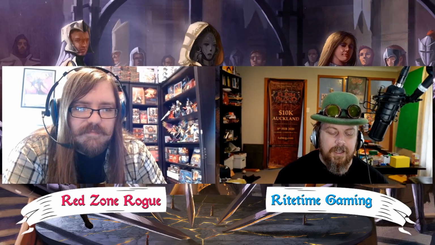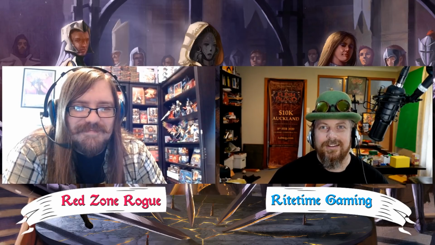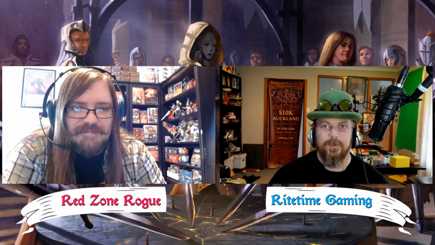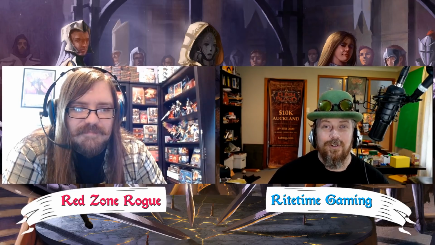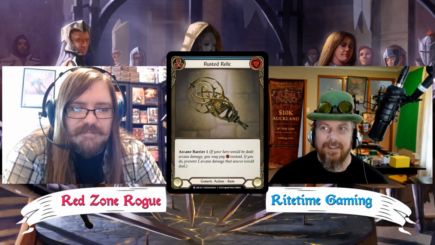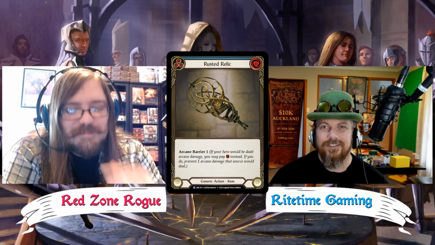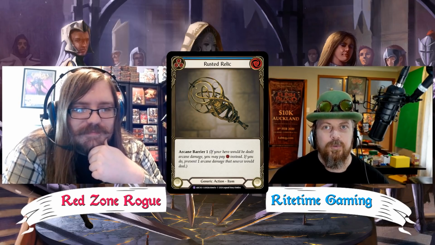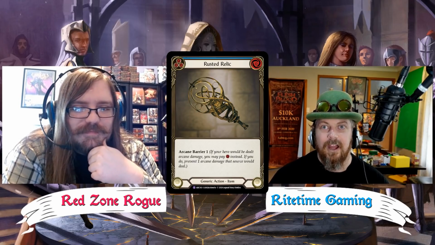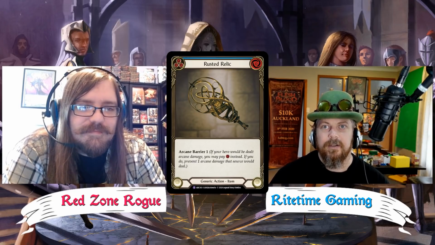My next pick is a card that I kind of understand why it was made, but I've never seen a deck that it works in. It's just not worth it. I know for a little while some ninjas were looking at it, but my card is Rusted Relic. Oh, okay. Which is a super rare, I believe. Yep. From Arcane Rising, blue zero pitch item, so no defense, and all it gives you is Arcane Barrier 1.